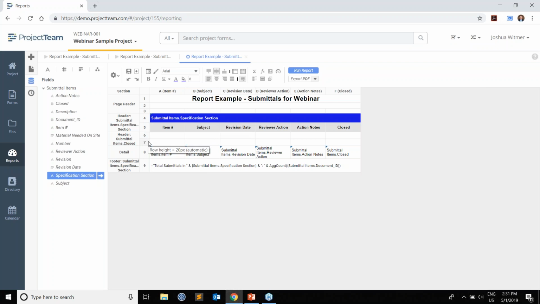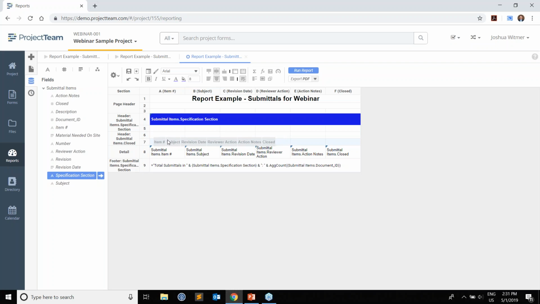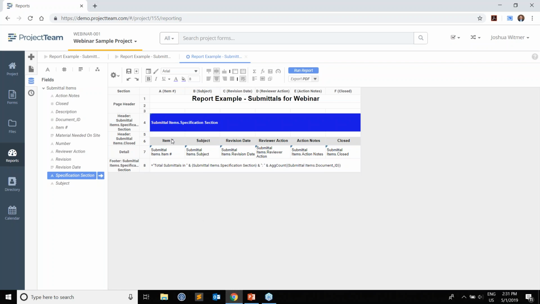So now I've got 6 and 7 within that section. Just like I did before, I'm going to highlight these by clicking, saying shift on my keyboard, and then pulling that information down to row 7. Now it's in there. I'm actually going to get rid of row 5 because that's in this header section and I don't really need it anymore. And I'm going to highlight all of these rows in row number 5, say merge. Okay, now I've got one large row in here in row number 5.